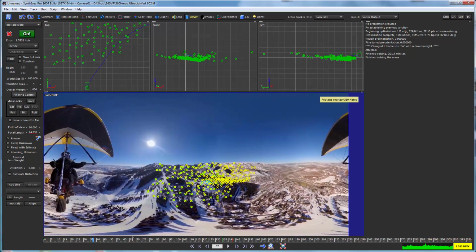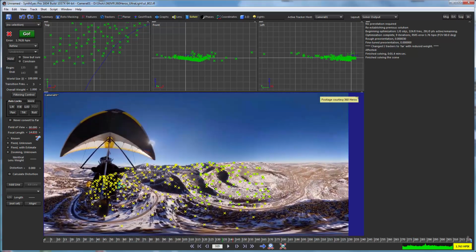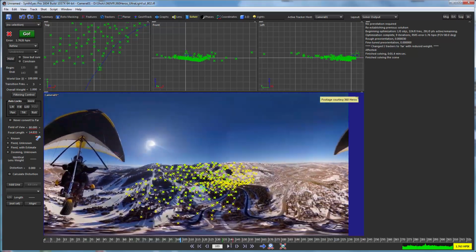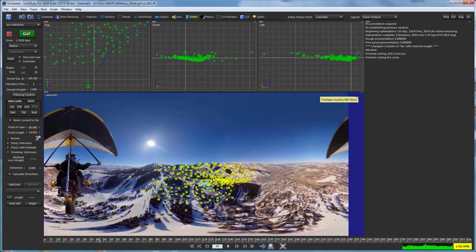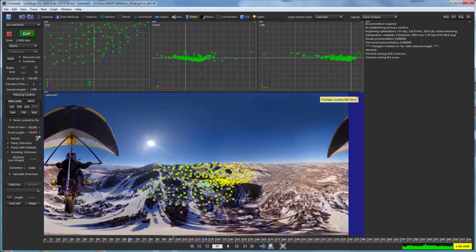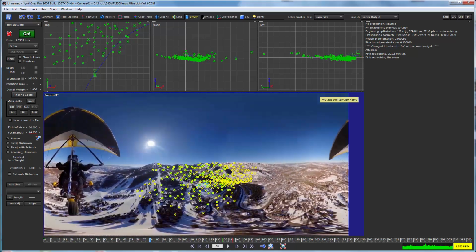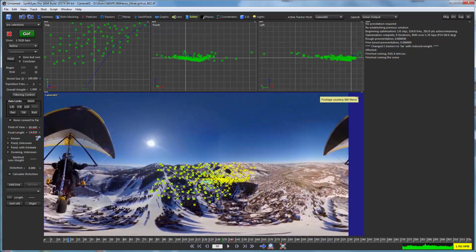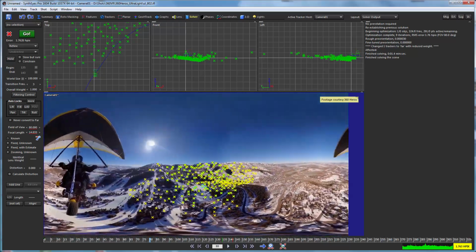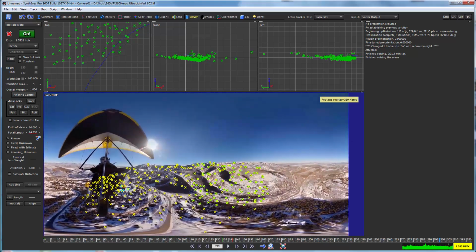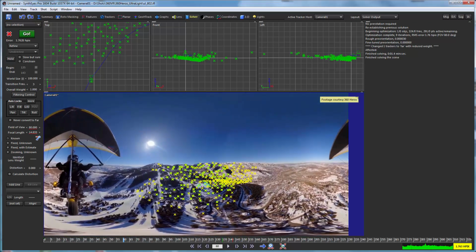So as you scrub through the shot, you'll see how stable everything is. And that kind of absolute global stabilization is great for users to be able to maintain their understanding of where they are in the 3D environment. One of the things that you'll notice in this, if you just take a look at the sun as I scrub through this, you can see that it stays fixed in the same direction. It's very, very far away. If you think about that, you'll see that that's exactly what you expect to have happen if you're maintaining an exact orientation for the camera.